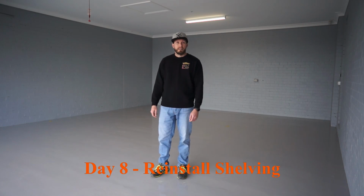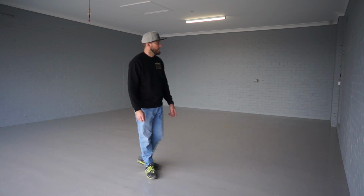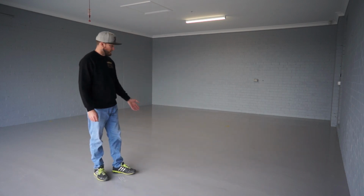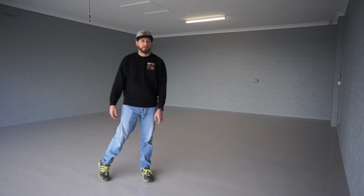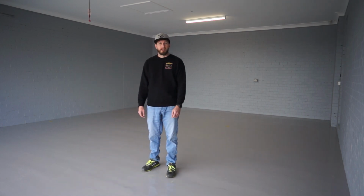Welcome back to the last stage of the garage makeover process. So as you can see behind me, the walls have all been painted, the floors have had its epoxy coating put on, everything's now fully dried and cured, so we're ready to move everything back into the garage.